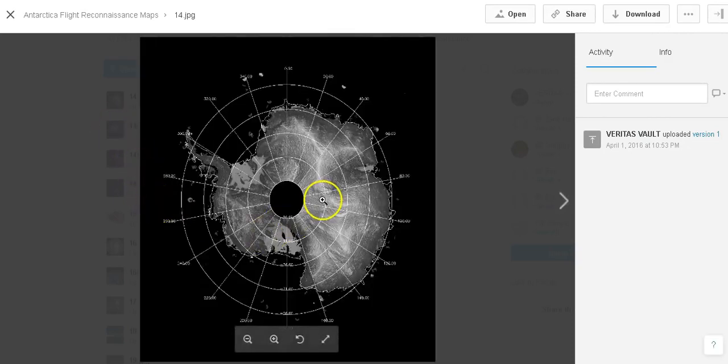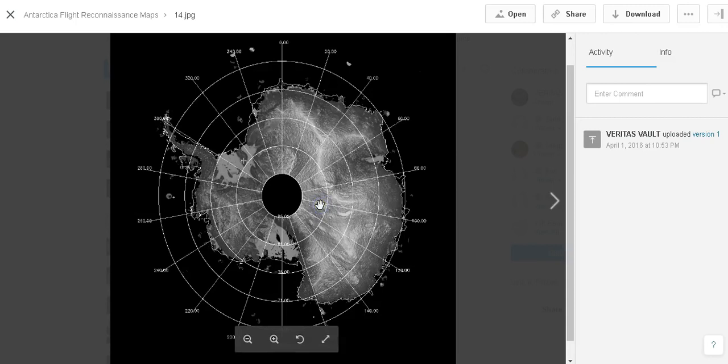And I want to know why it's the only landmass on Earth, along with the Arctic, whereby when they take an infrared or thermal imaging photo, the middle of it is just a black void. Why on Google Earth do you have this black void? And I'm going to show it to you guys. There are people out there who think they're software experts and say, oh, it's some sort of software patch glitch and pixel problem.